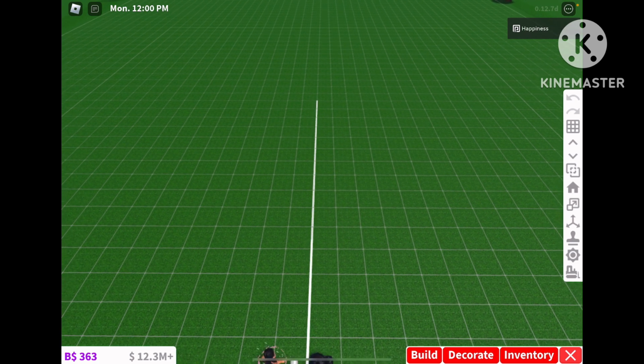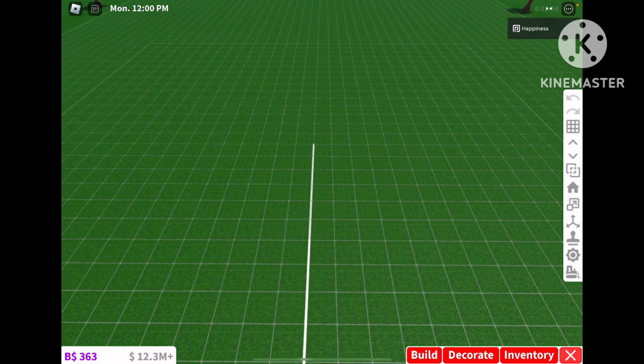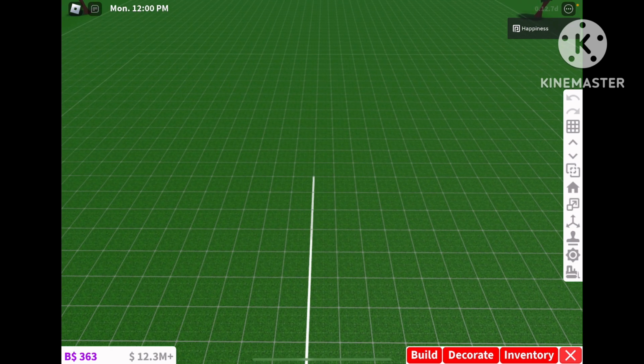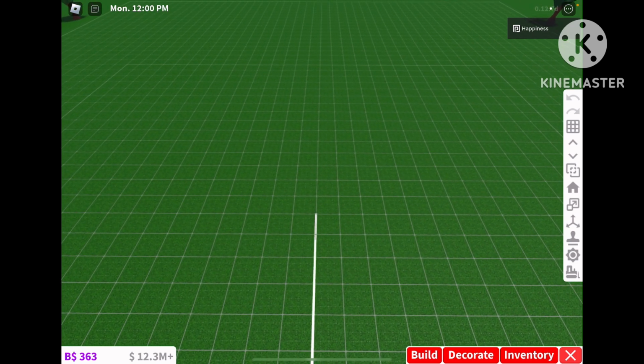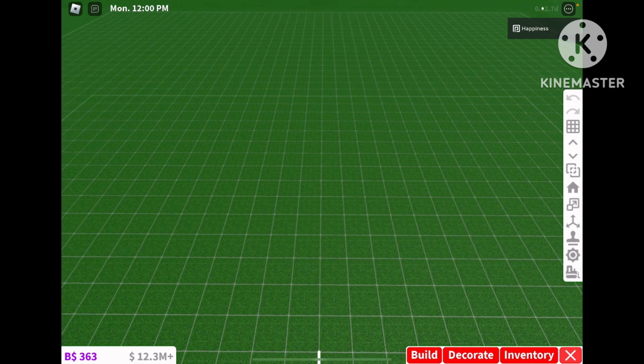So I sit here and count 1, 2, 3, 4, 5, 6, 7, 8, 9, 10, 11, 12, 13, 14, 15.